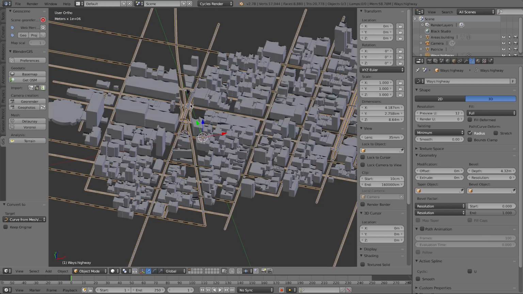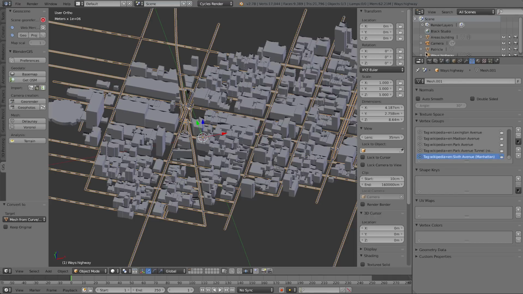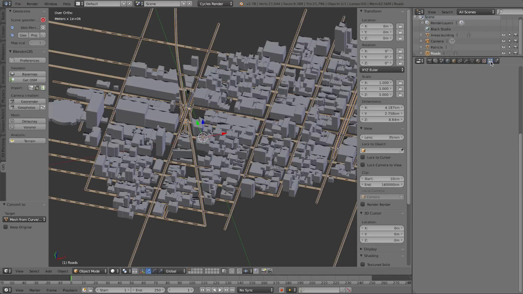And the reason we're doing this is so that we can emit particles. You can only emit them from vertices or faces. And we don't want just vertices, because that would look weird. It'll only use the intersections. So that's why we're doing this. And then Alt-C to convert it back to a mesh. And these are our roads. So this is what we're going to use for our particle system.